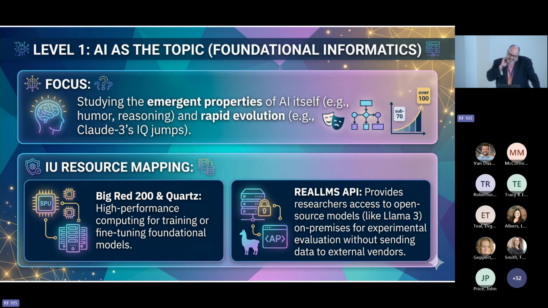An application programming interface. IU has obtained some of the super large models like Llama 3 and some of the GPT models that are available. They're like half a terabyte in size, so you need very big computing resources for that. Well, IU is providing access to these very large models through an API, through a programming call, which can support you in this type of foundational research.